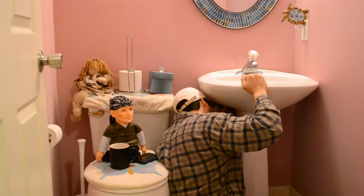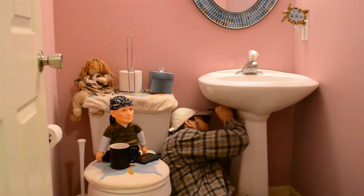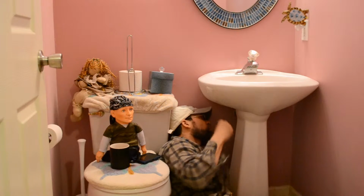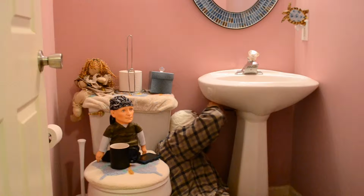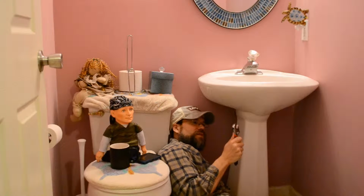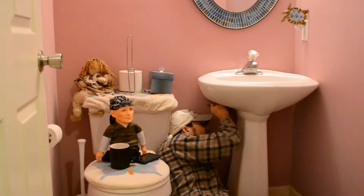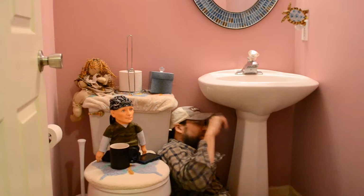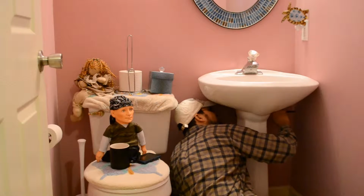Live TV, folks. I can't get this thing on here right. Don't have a whole lot of tools to work with. Okay, come on. I might have a shorter handle one of these. It might work better if I could get this in here. But what's happening is the valve is straight up and down, so when this is hitting, it's hitting that valve. Obviously, I don't want to turn it any way.